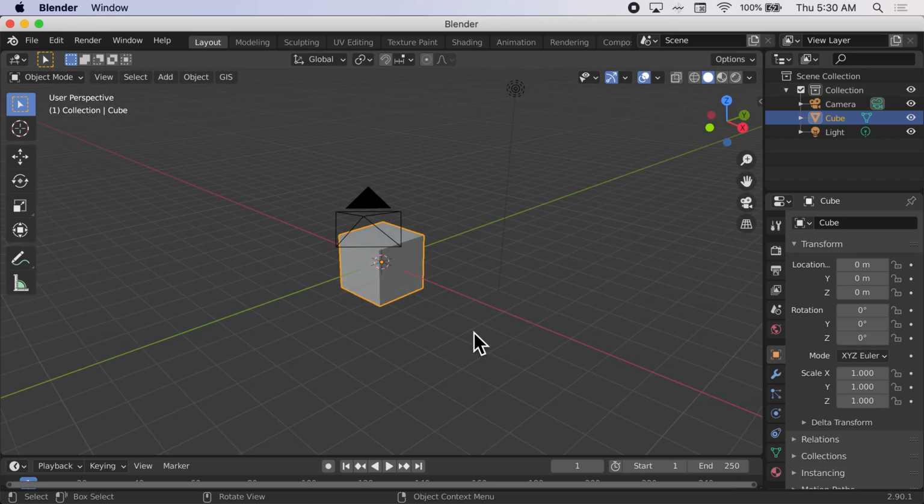Just move your 2 fingers gently around, dragging them on your trackpad, and this is called orbiting the camera. Again, it's done by 2 fingers on the trackpad, just dragging them around, and that's orbiting the camera. And what it does is it's orbiting the camera specifically around this particular point, this point right here with the little orange that you can see right there, that little orange dot. Now that can change if you want to change it.